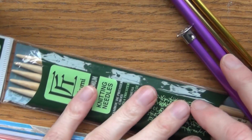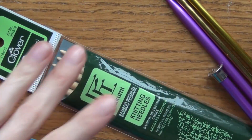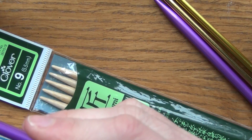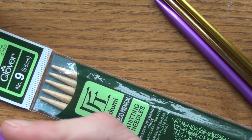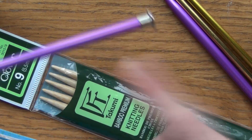They come in different sizes. Your needles are going to come in a different size. All of them are different sizes, and they tell you on them. You just got to find where it is. This says it's a 10.5. You know, sometimes they'll have it written over here.